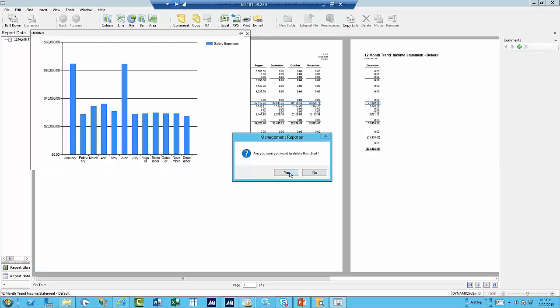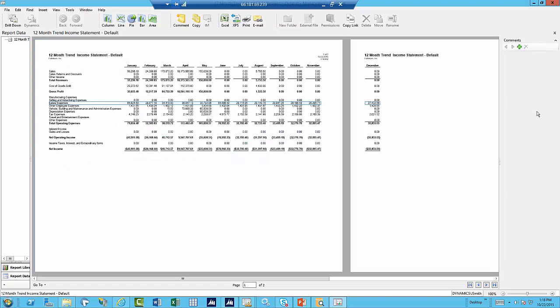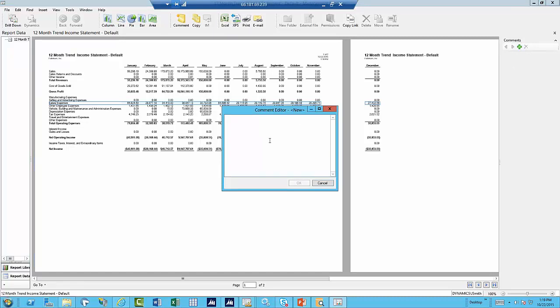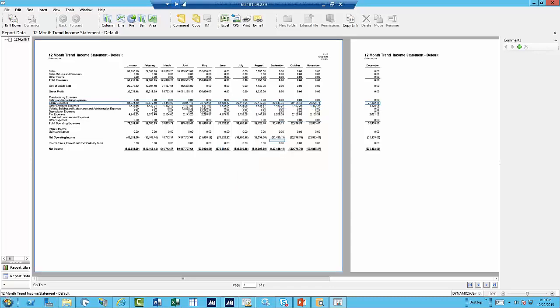Another thing that's very useful within Management Reporter is the ability to attach notes. So I can attach notes to a row simply by clicking on the plus sign and typing in my notes here. So I could say salaries expense has increased due to seasonal growth. And simply, I actually lost my note there, but ultimately then an icon would show up right next to that. So in regards to Management Reporter, there's a lot that I can do. I can drop these reports out into Excel if I choose to. I can also publish them to SharePoint so people can access them via an intranet, etc.